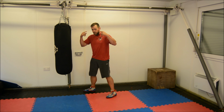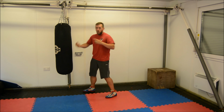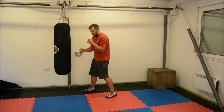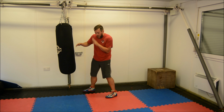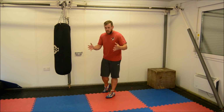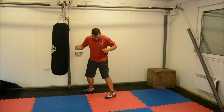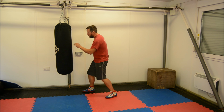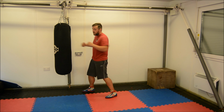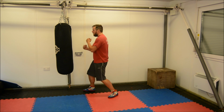Now, I have a bit of an issue in that I struggle to do with my left hand what Bombadier Wells does. I tend to keep it up and I try and keep my elbow tucked in against my ribs when I throw that. And I'm kind of covering. And partly that's because I'm at least, to some degree, a grappler, whereas Bombadier Billy Wells wasn't. And what he does is he throws that back more, so that as he comes down with the slip and throws this out, this is coming back here. And that allows this shoulder whirl to develop a little bit more energy and a little bit more momentum. So it's nice and simple. From here, we go.